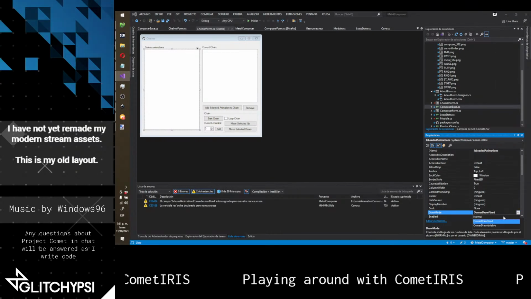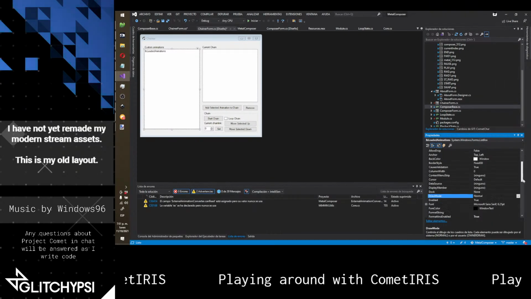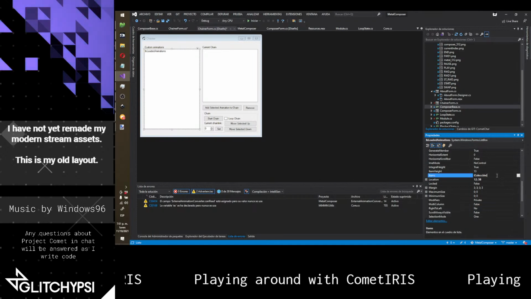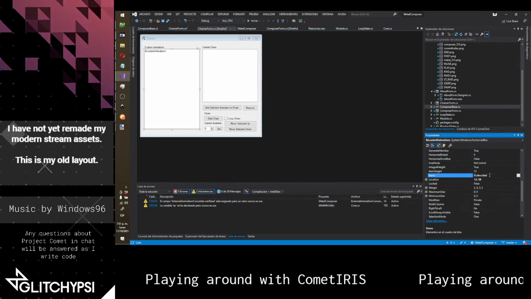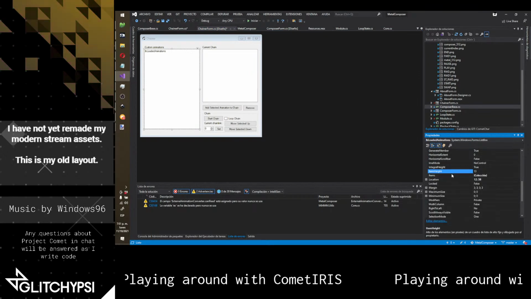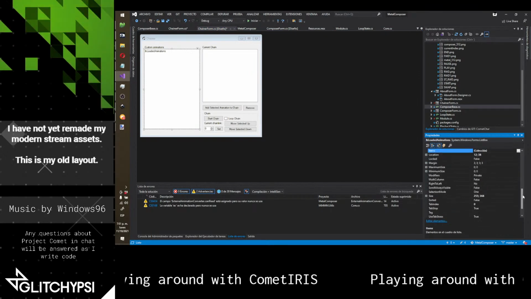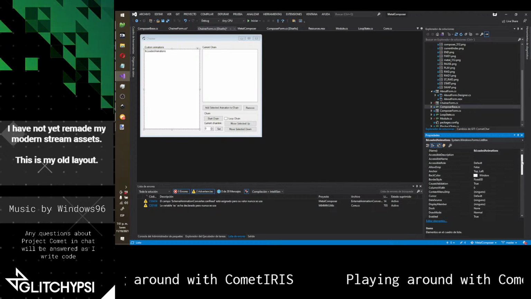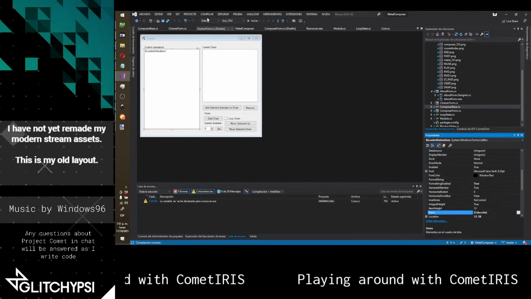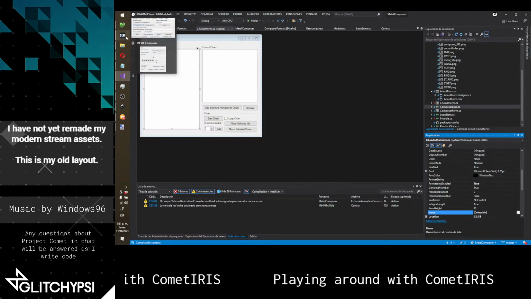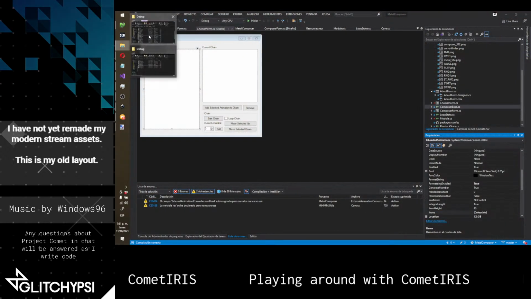I'm in the normal one. Let's see what else is different. Items. It's got nothing. Okay, it's empty, so there is nothing else I have to change. Let's go back, compile, recompile, close Movie Maker and try that again.